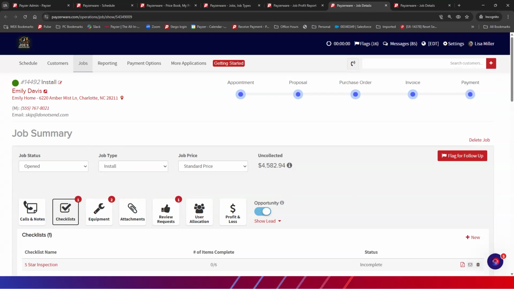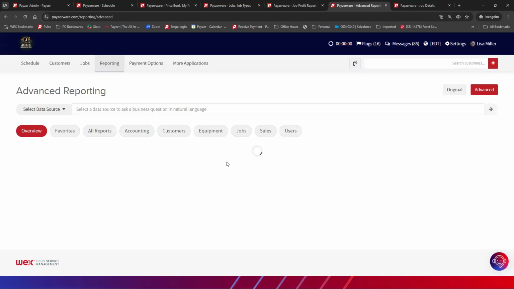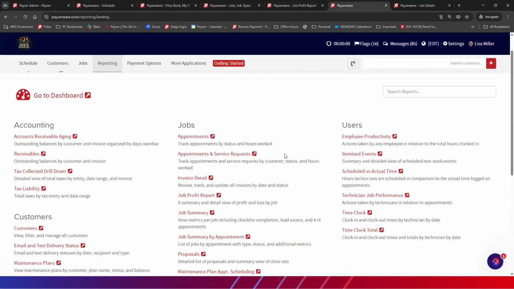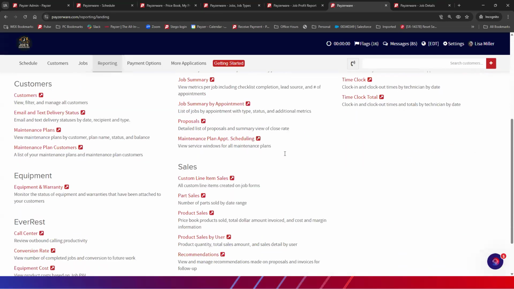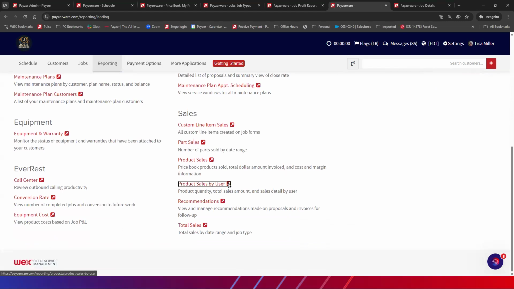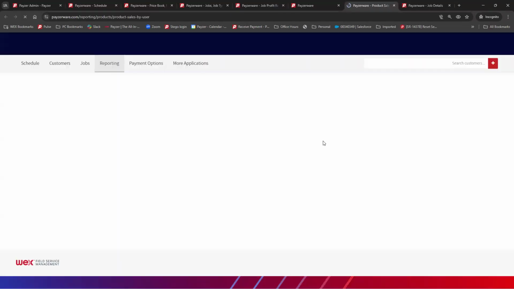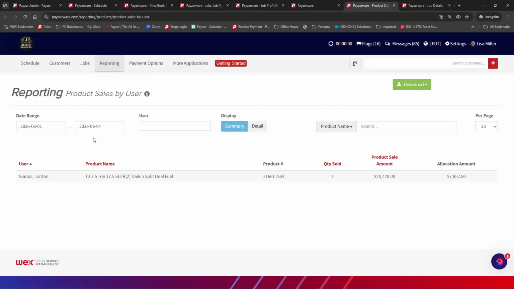We went over who gets credit, and the product sales by user report is the one that you would use. That pulls the information by that allocation. So the allocation that we talked about on the job is either by who is on the appointment and they'll get credit for it, or that custom allocation.